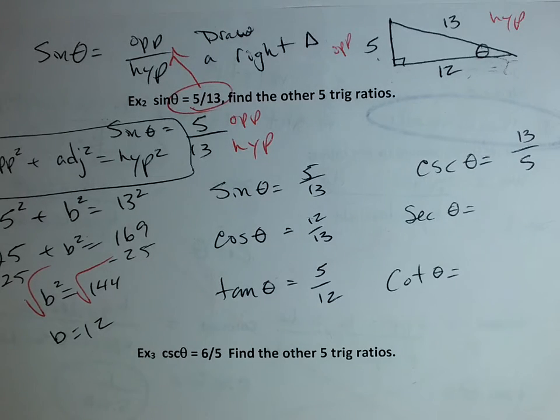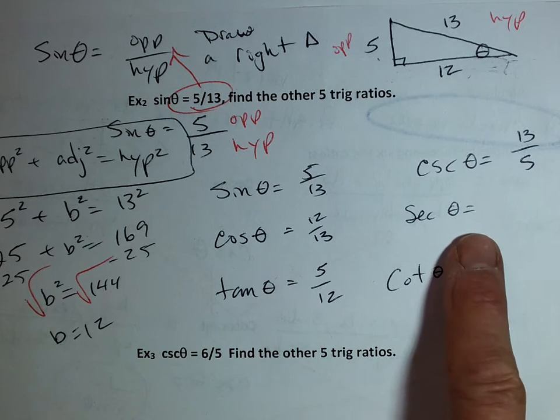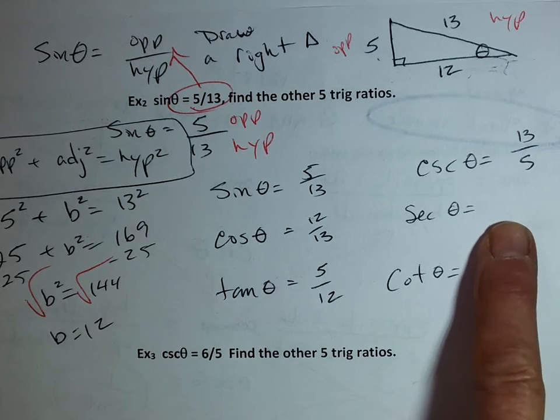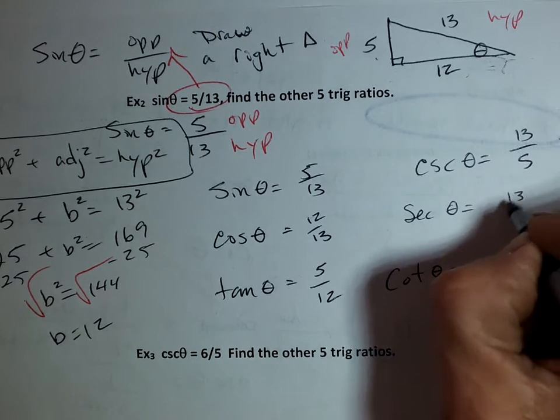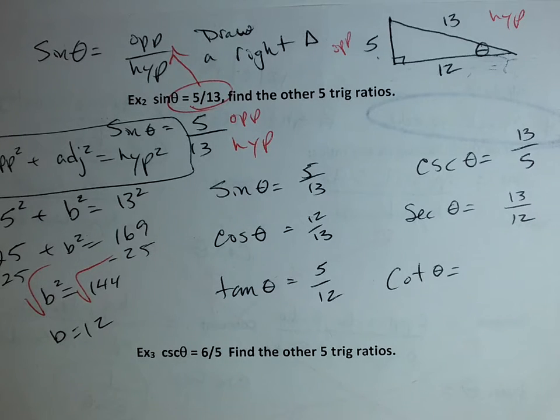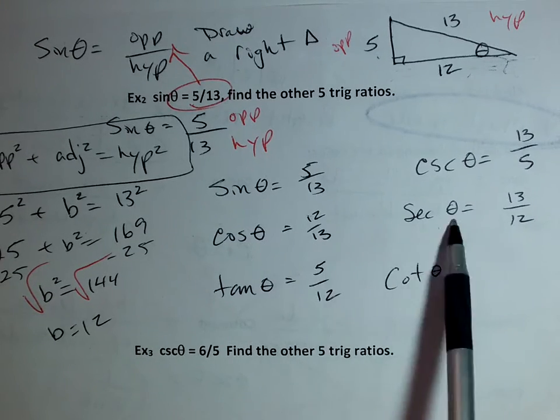Secant. Who haven't I picked on in here yet this morning? Julia? Have I picked on Julia yet? You have. Okay. What do you think? For which one? You can do this one, or Leah could do it. Go ahead, do it, Julia. 13 over 12. Yeah, how'd you get that so fast? You knew it was the opposite of that, didn't you?